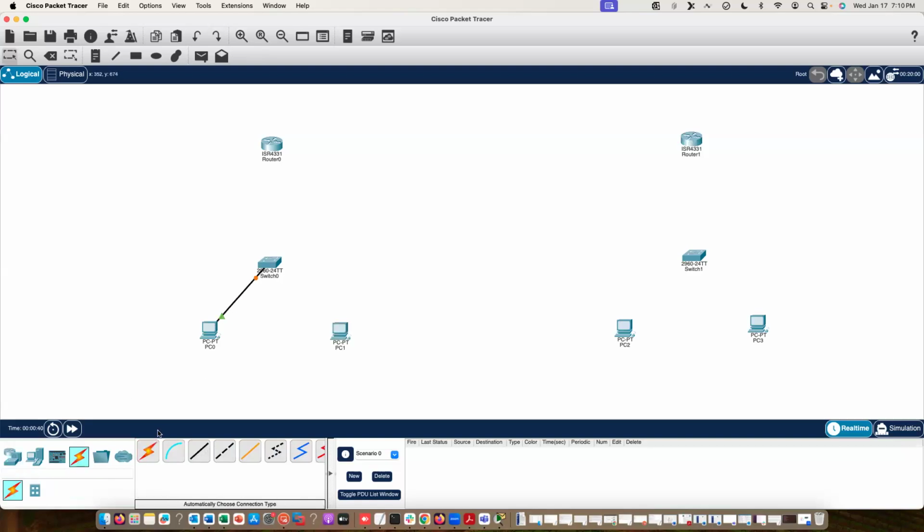We're going to connect these two PCs. We will do a router on a stick configuration. Similarly, we will connect these two PCs. And then we will connect between the router to router.